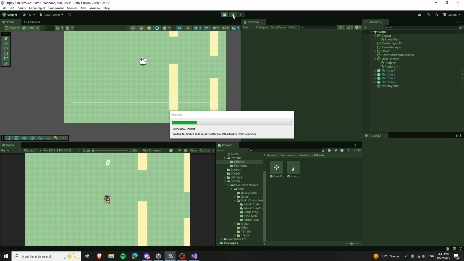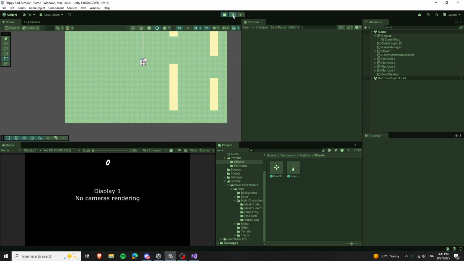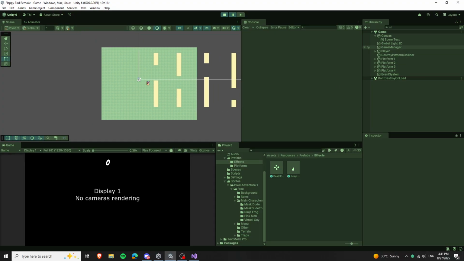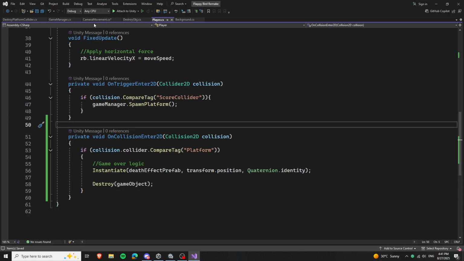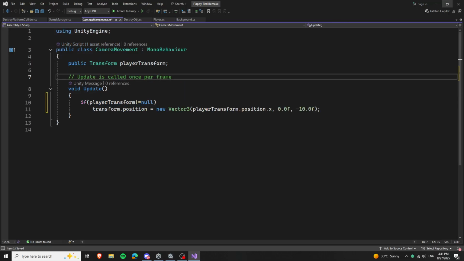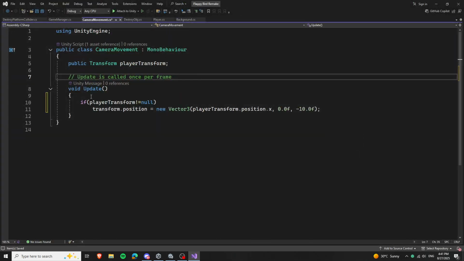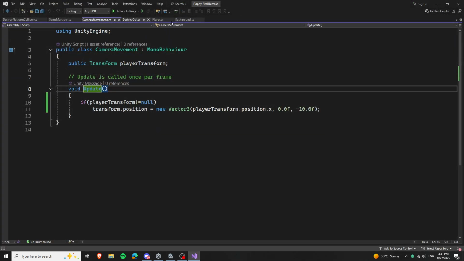Let me try and pause it. Yes, that's very weird because I paused it and you see the camera is destroyed, but the player isn't. So why is that? Oh yes, of course. Oh, I see. Okay, never mind. I forgot to save these lines of code.